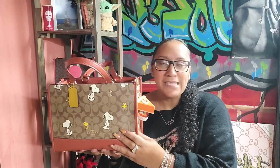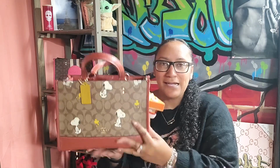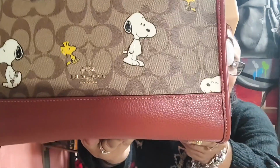This was actually on sale when I got it. It was like $214 and then I believe 20% off. But a few days later, they had the huge sale where it was like $180 and then 25% off. So that happens a lot. You buy it and it's going to keep going down in price anyway, but I'm happy I got it.